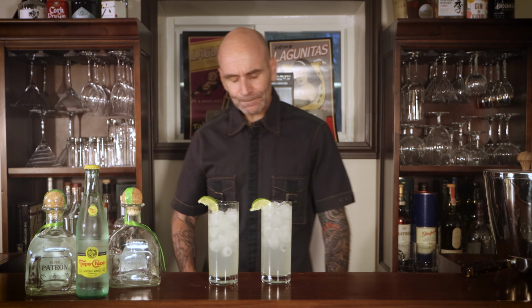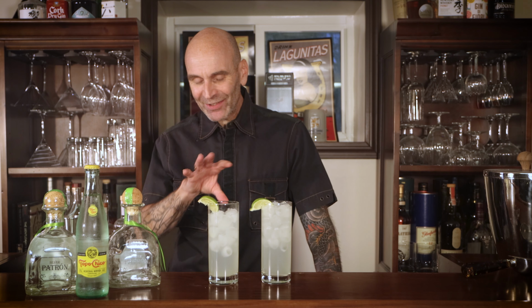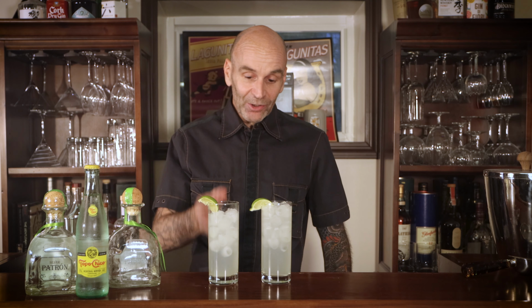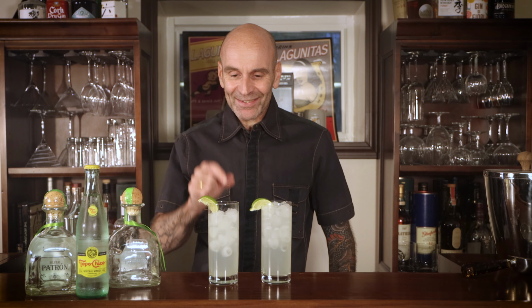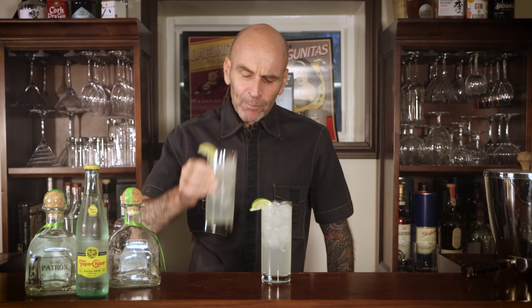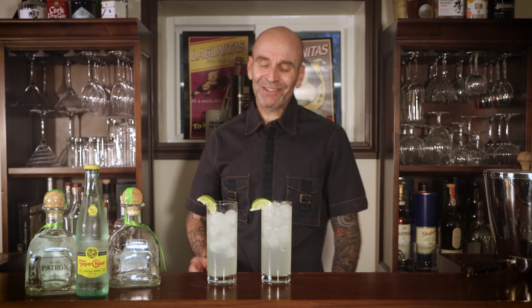Lime juice. And then there's, I will say, when it's in here, there's like a saltiness. So if you like a margarita with a salt rim, you're going to absolutely love this. But the thing is, it's different. It's actually in the drink itself. It's actually giving it more body. If you've got a margarita with a salted rim and it's got this amount of fluid in it, it's going to be watered down. But it's weird with the Topo Chico and the tequila in this, and that salt there, it still keeps it, gives it body. I love that. That's fantastic.